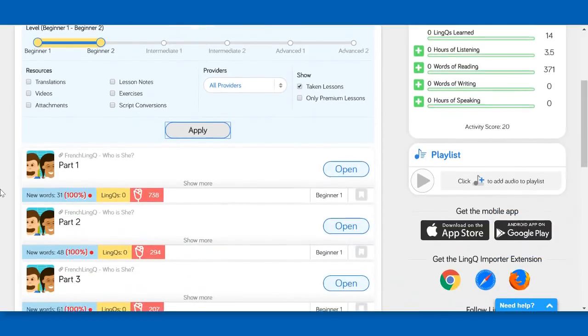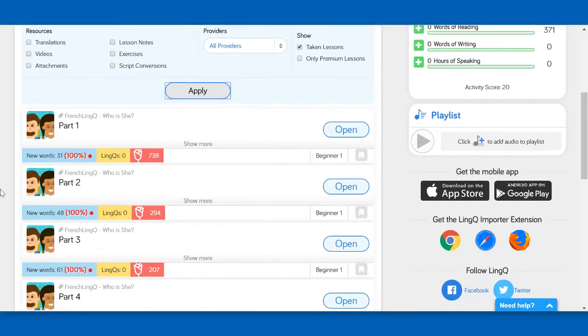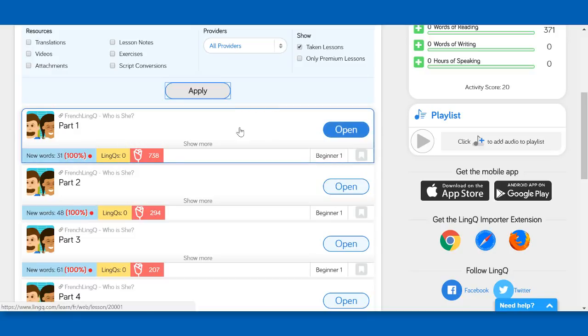The other thing that I like is that for the beginning stages, Lingq has its own course. So rather than throwing you in at the deep end and making you watch authentic materials, you can do some easier stuff first. Now don't get me wrong, I think authentic materials are the best thing to listen to, and I recommend that people listen to them from as early on as possible.